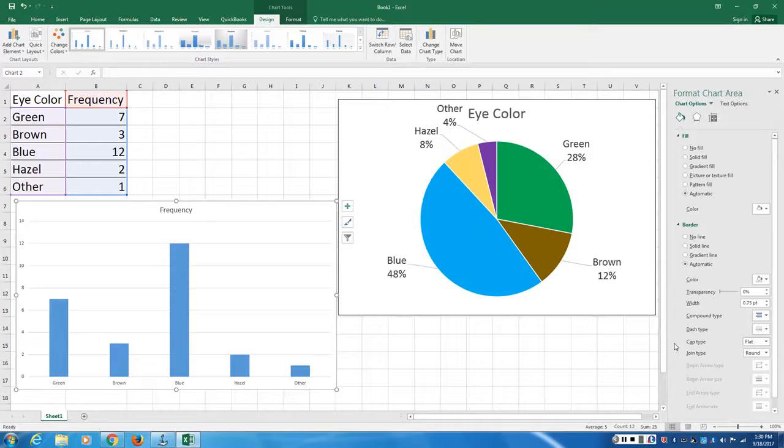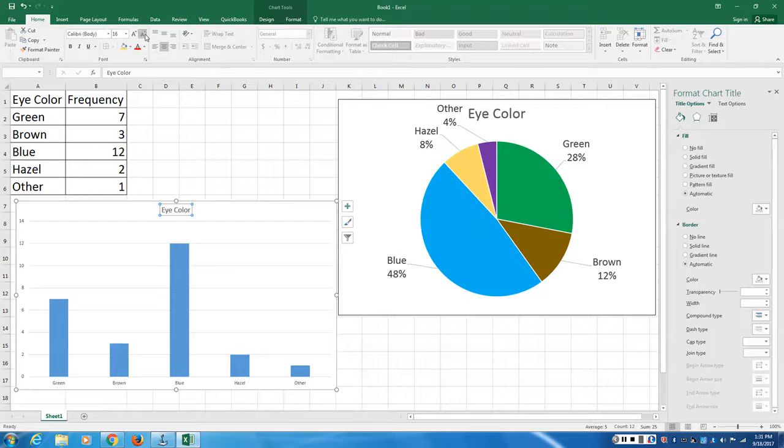So there's my bar chart. And I have the same problems with my bar chart that I had with the pie chart. Frequency does not make any sense for the title, so I'm going to go here and I'm going to change that title to eye color. And you don't have to do this, but I'm going to increase the font size so that you can see it better.